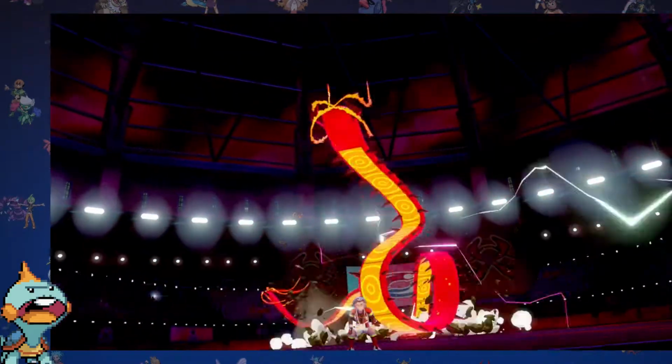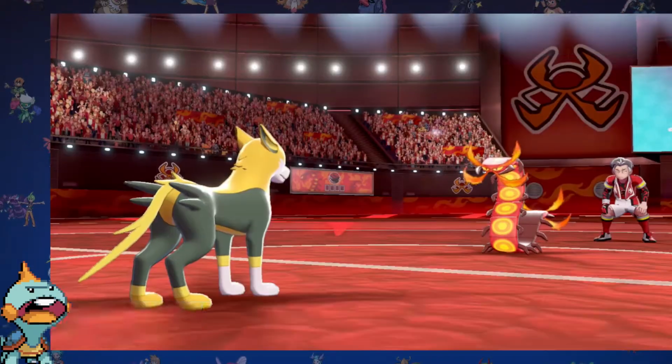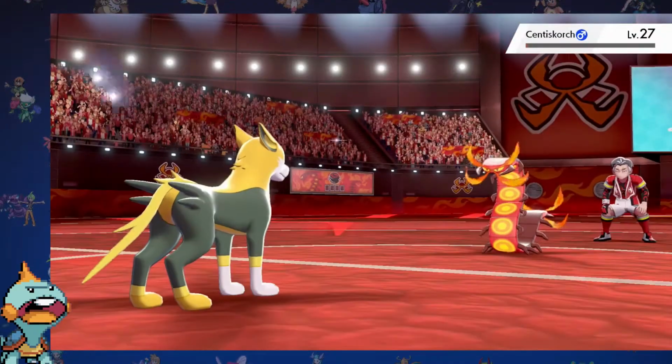Outlast is the Gigantamax Centiskorch. Like always, I sacrifice some of my weaker mons to take the brunt of its attacks. Once it returns to its normal form, it takes just 3 bites from our Boltund to beat its final Pokemon.